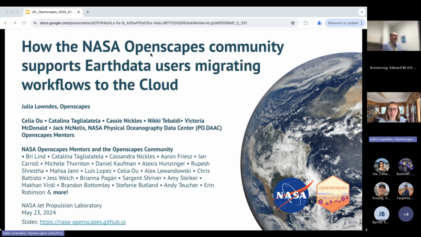And I'm so excited to be here with Celia who has been working with us through the NASA Openscapes project for many years now. PO.DAAC and the many people involved from PO.DAAC, including Catalina, Cassie, Nikki, Victoria, Jack, have just been phenomenal contributions to teaching cloud and open science and really helping change the way people use data on the cloud and do science for really important applications.